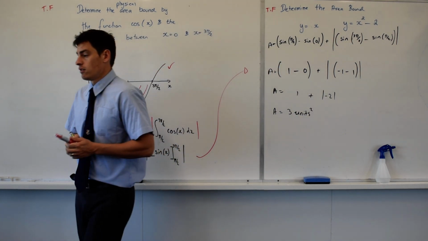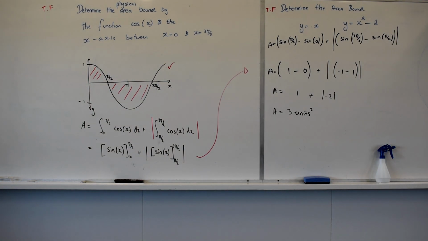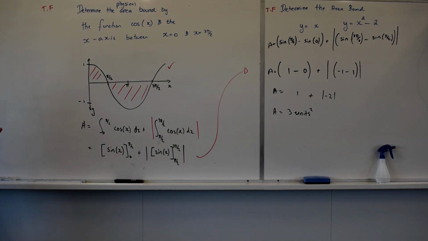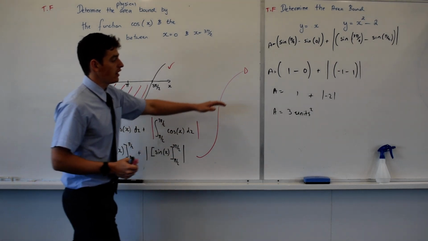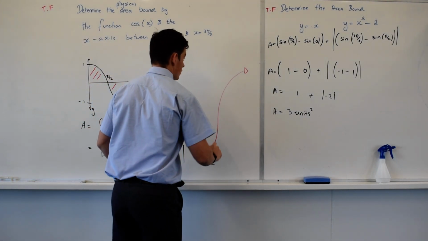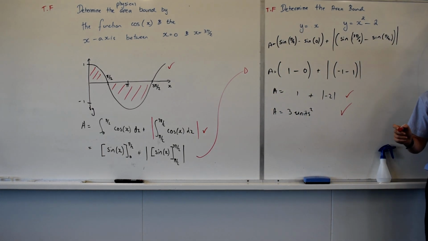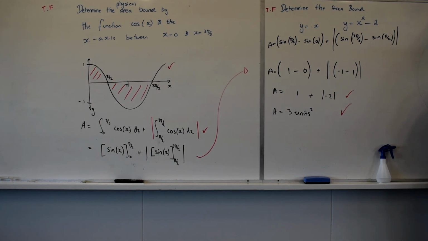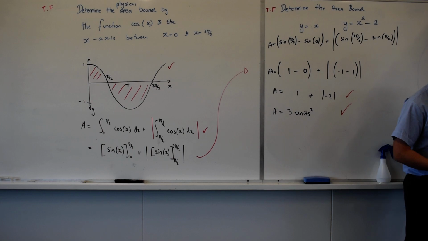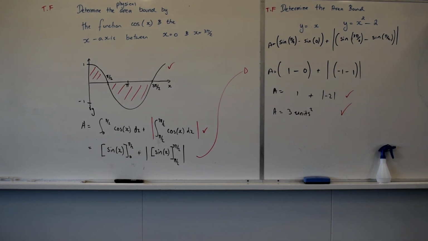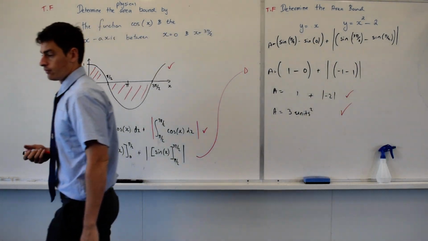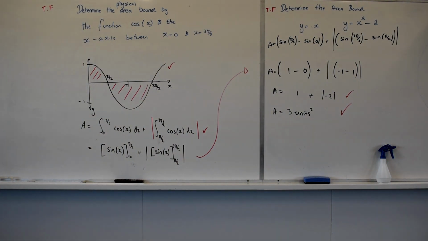What I want you to do now is check that that's the case using your calculator. Let's assume this is a tech-active exam. The working would be exactly the same. It's just I wouldn't have to have all this stuff here. I could go from this to this to this. Cool? So for a tech-free exam, this is probably a 3-mark question. For a tech-active exam, it's probably a 2-mark question. Go through and sketch that, see if you get the same answer. You should. Make sure you're familiar with how to use your calculator.